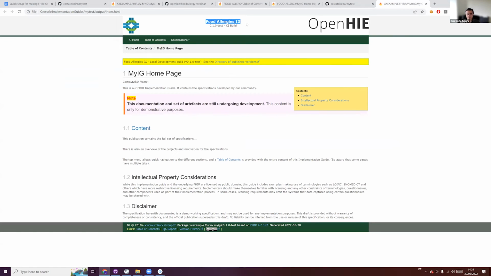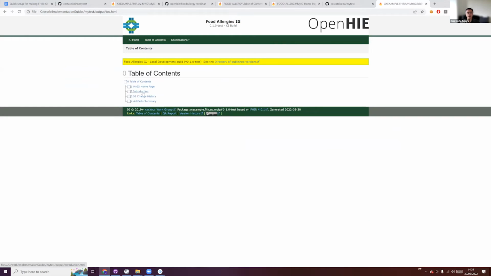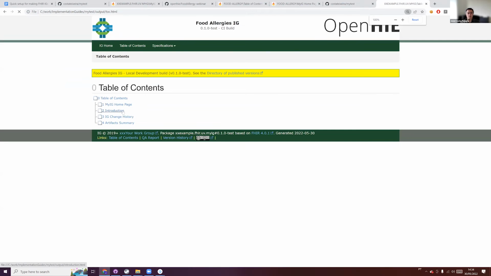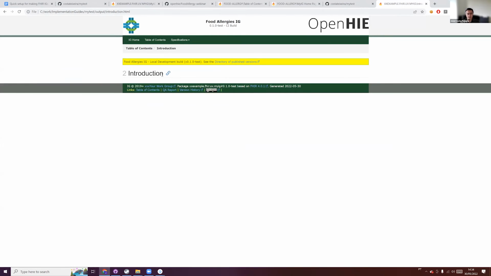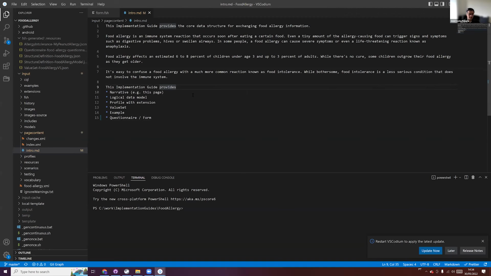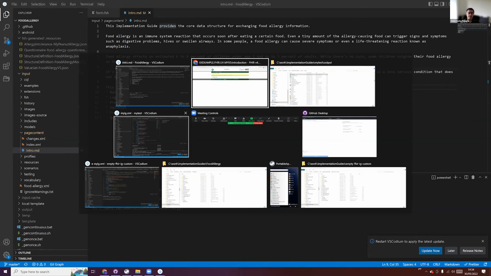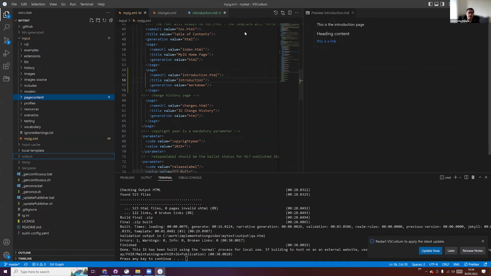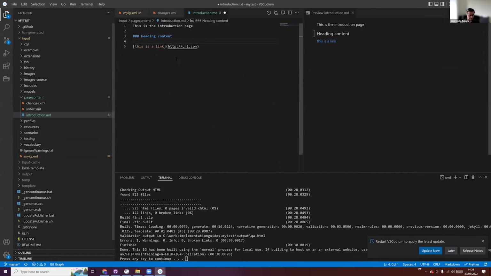That's my starting page. And you see this one has already been built, it already has a changed title. And if I go to the table of contents, I have my page here called Introduction, which is the one that I just added. I just added dummy text actually, and I don't know if I even saved it. So maybe I didn't save it on the other file. Yeah, I don't think I did save it.